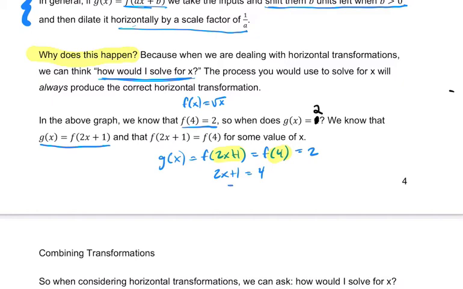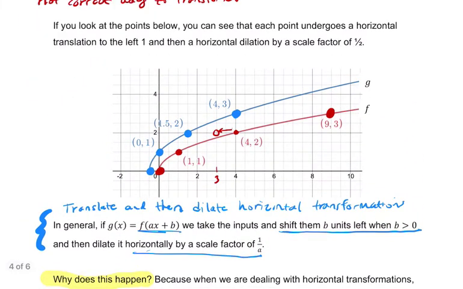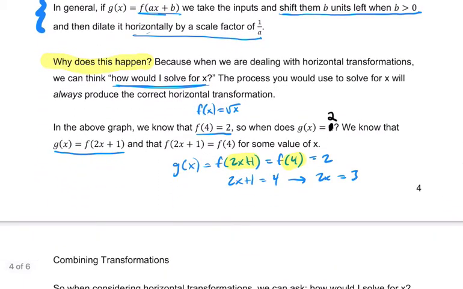So g of x equals f of 2x plus 1, which equals f of 4. We wanted to get an output of 2. And that happens in f of 4. And now we solve for x. And look at this. If we subtract 1, we get 2x. That means that 2x equals 4 minus 1 or 3. Now, notice that the minus 1. Let's focus on the point that we're looking at here. The first thing we do is go left 1. That's the minus 1. We're solving for x. Then what do we do? We dilate it by a scale factor of 1 half. Why? Because we use the steps that solve for x.